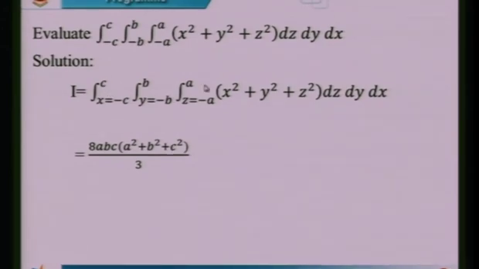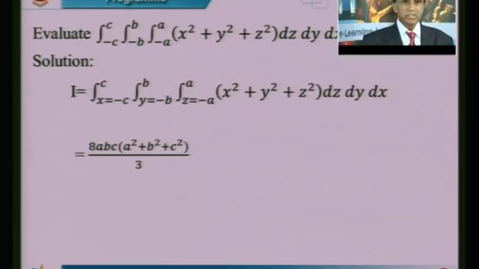These are arbitrary constants. I will solve one example with particular constants, another example with arbitrary constants, and one or two cases with variable limits. Then we shall start the applications of multiple integrals, the double and triple integrals, for finding two important applications.